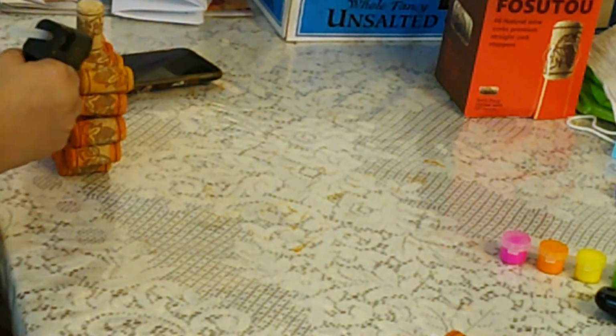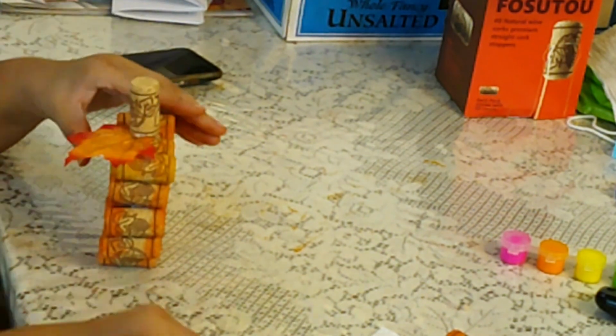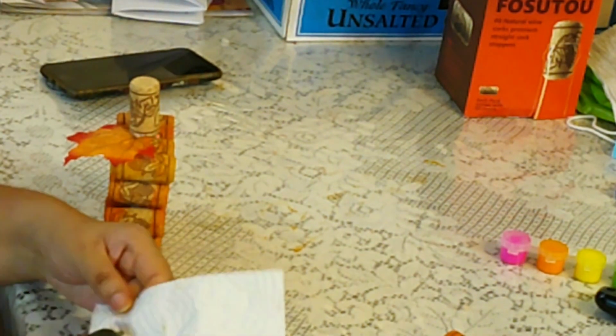Remember that cork that we did not paint? We're going to use that as our stem. So we're going to glue that on top of our last row.